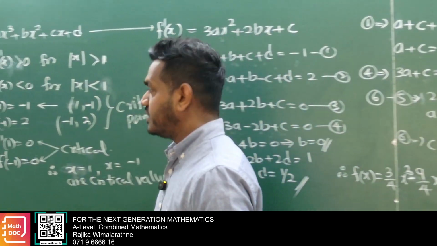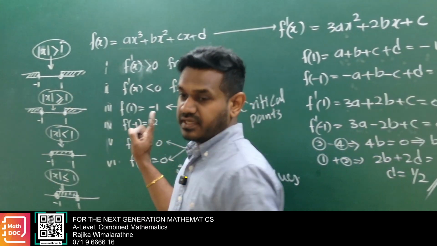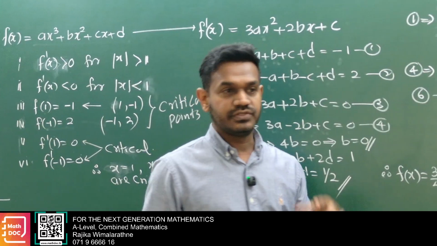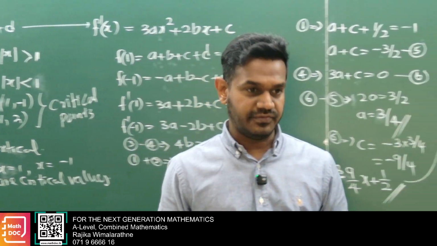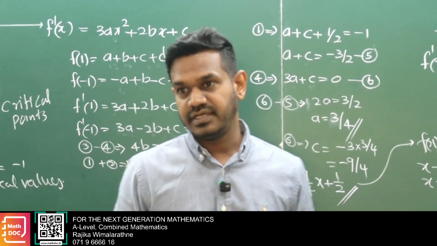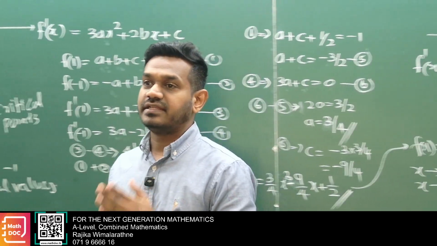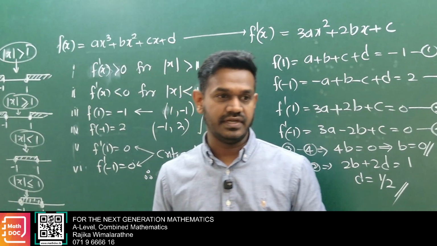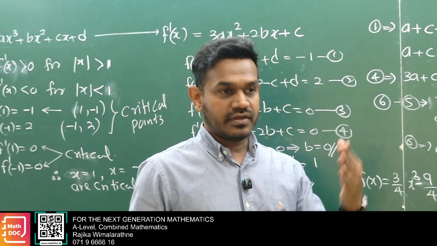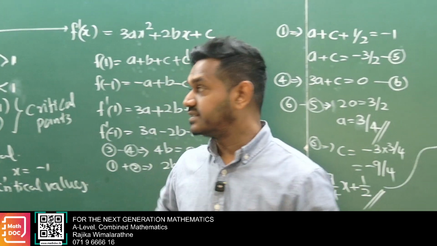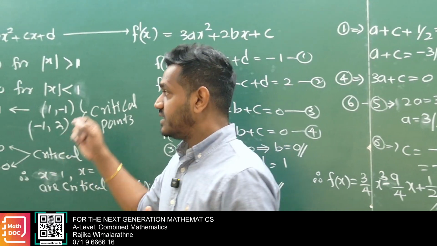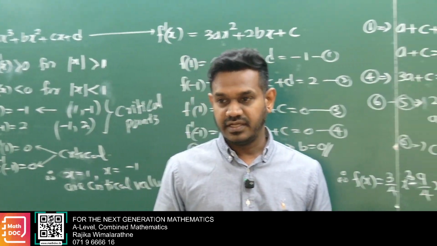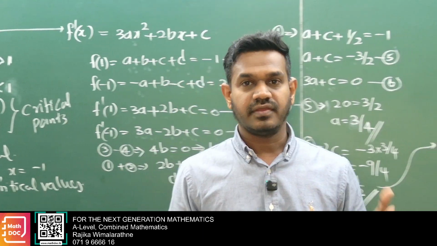Here this function is not given properly, so using the given properties, we have to identify the function and then sketch it. The previous day I did sketching where full detail was given, which means the function was completely given, so we could go step by step. But in this case we have to consider the given properties, identify the function, and then we can proceed, no? Okay, complete it.